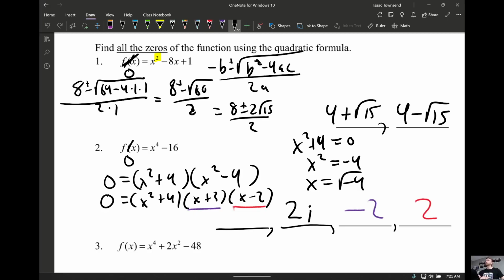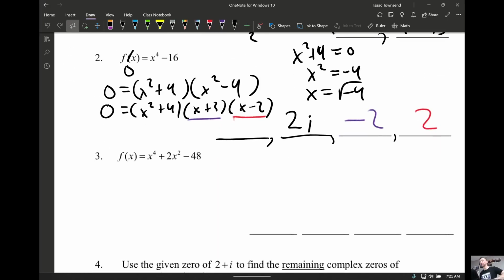Now, when I started this question, I made 4 blanks because, again, I said that helps me catch some of my mistakes. Right now, I only have 3 zeros. So what did I forget to do that made me miss my 4th one? Right, when you take the square root of both sides, it's plus or minus. That's one of those things that I know you guys know, but you sometimes forget it.